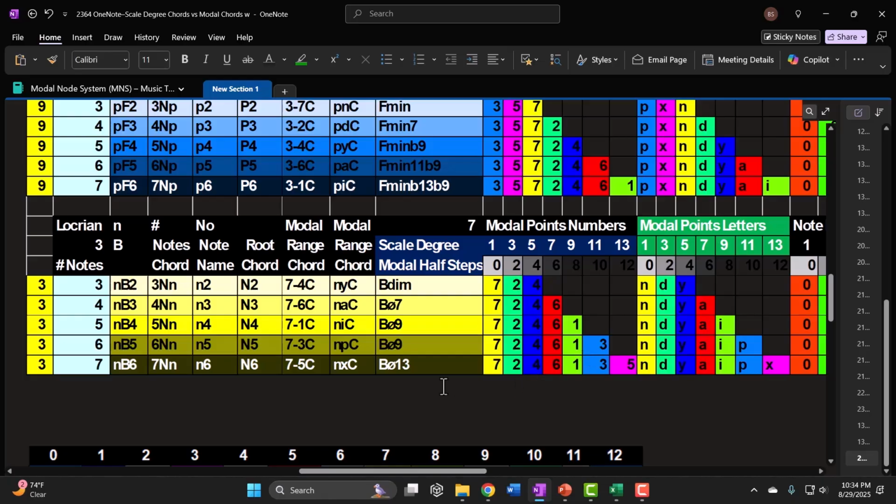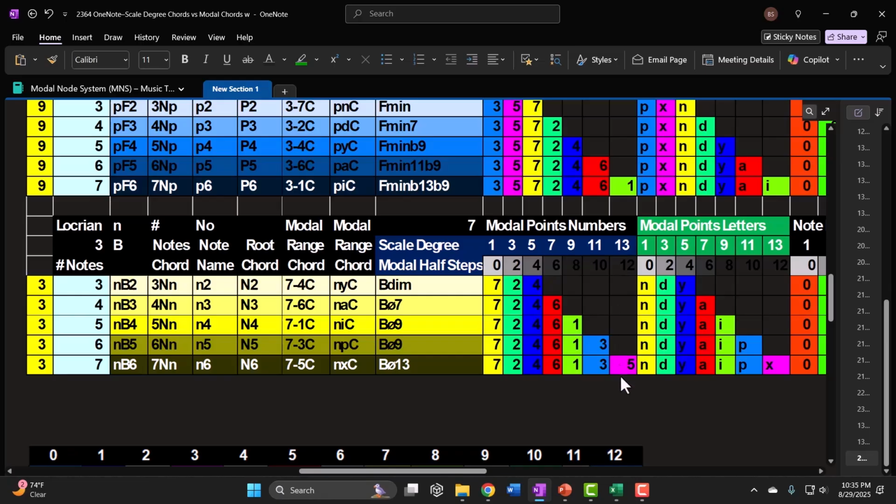So then we could then have finally a B half diminished 13, which I'd rather call a 7-note Locrian chord, or the 7th shade of yellow chord, which can be a Locrian B6 chord. B is redundant. I'd rather call it just a Locrian 6 modal whole step chord. 6 times 2 is 12, and plus 1 would be 13 scale degree.